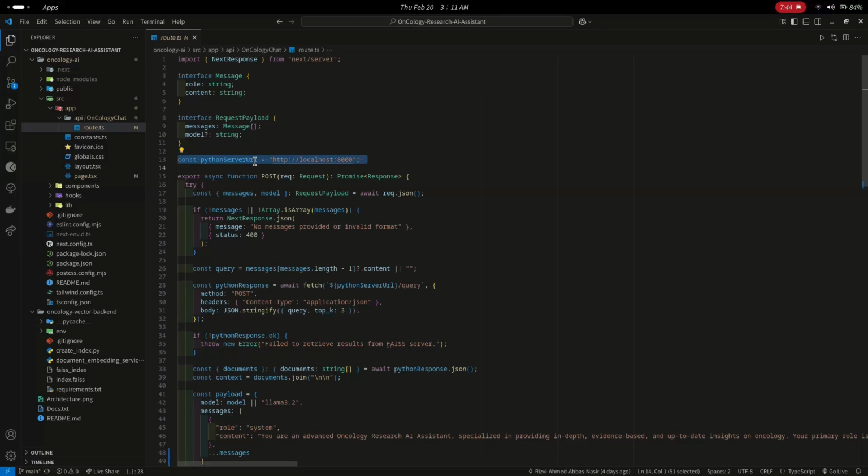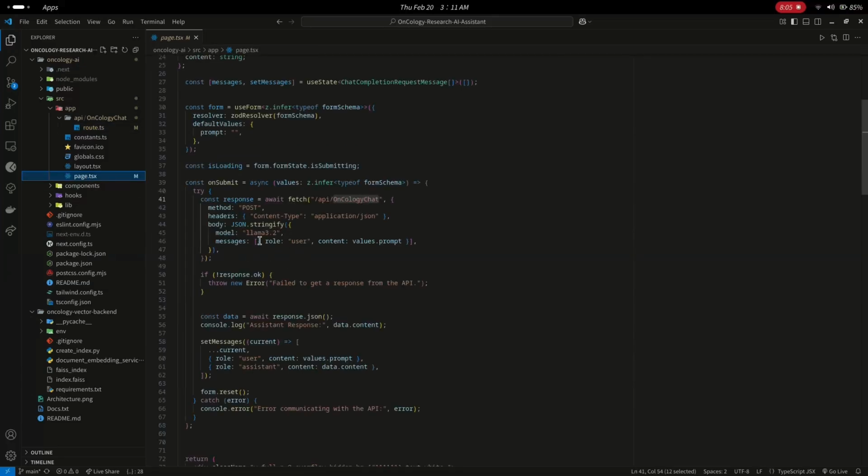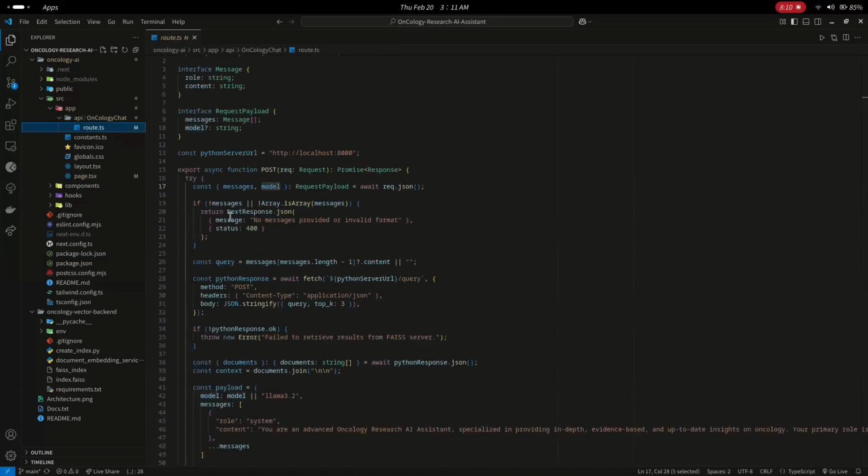As you can see, the POST requests are handled by this POST function. I am getting my message and model. In the previous part, you can see I am sending my model and message, so the message and model are received here. Destructuring is happening using JSON.